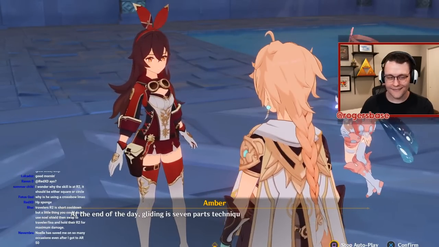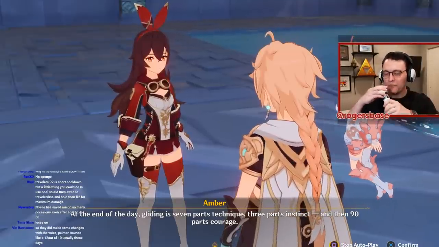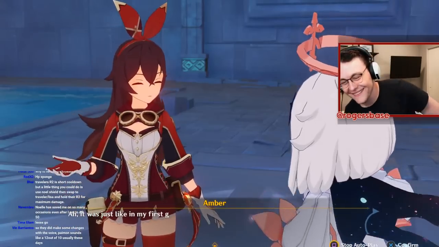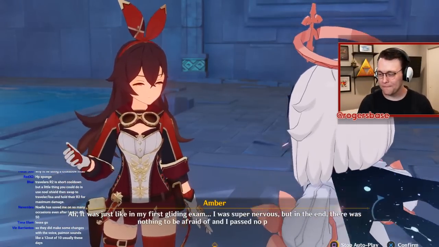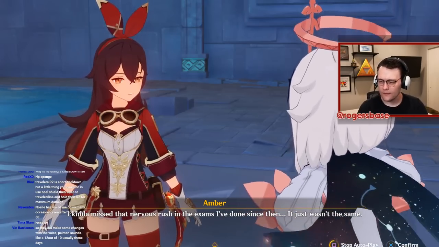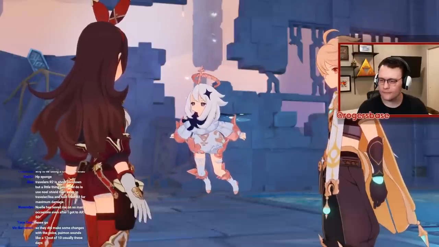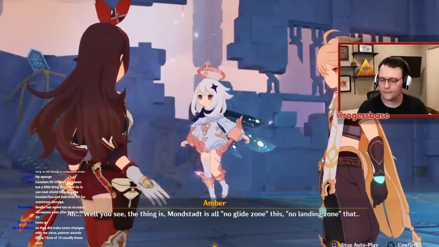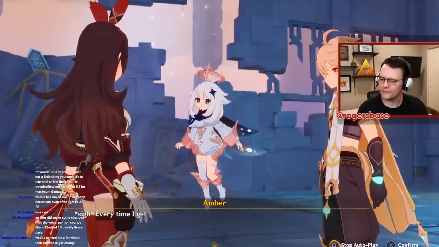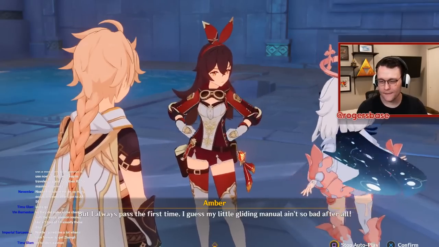Just at the end of the day, gliding is 7 parts technique, 3 parts instinct, and then 90 parts courage. What you did now looked more like 99 parts courage. It was just like in my first gliding exam. I was super nervous. Paimon's growing on me. In the end, I kind of missed that nervous rush in the exams I've done since then. Sorry. Paimon thought you said you passed no problem. Well, you see, the thing is, Mondstadt is all no glide zone this, no landing zone that. Every time I get my license, it keeps getting revoked. But I always pass the first time.